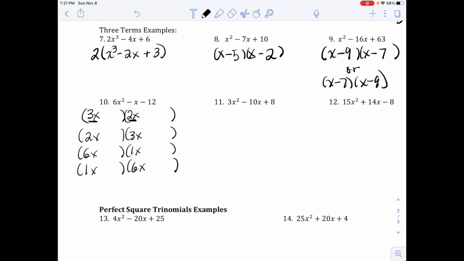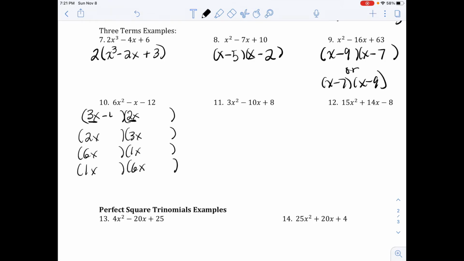Okay. Now, what about in the second position? Well, it's a minus 12. And so what goes there multiplies to be a negative 12. Well, there's so many options. You could do a minus 4 and a positive 3, right? You could do a positive 4. You could do a minus 3. And you could do that in every one of those instances and have all of these multiple options, right? And so this is why it's called trial and error, because you set it up and then you mentally distribute and see if you're right.